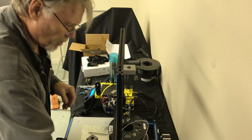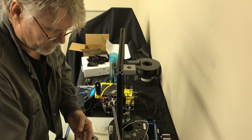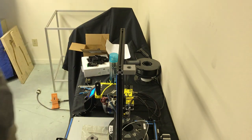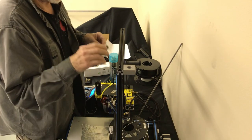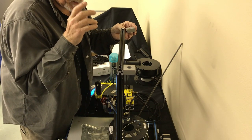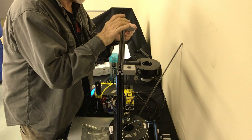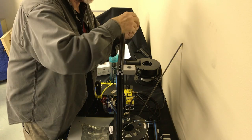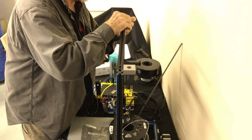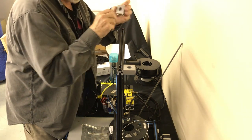We've got some bearings to put onto that. We're going to keep track of which one the bottom is. Okay, next step is to put these bearing blocks on. The reason this is important is that if we have a little trouble with those hammer nuts like we did on this side, this will help us out. So I'm just going to go ahead, set these nuts in position.